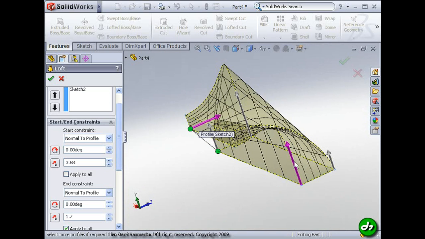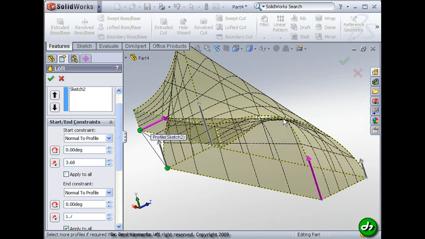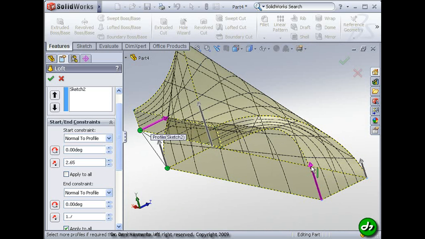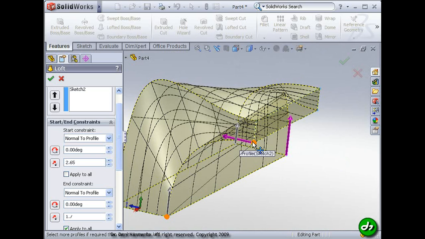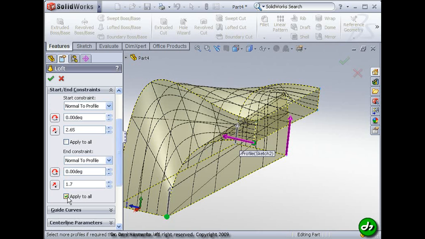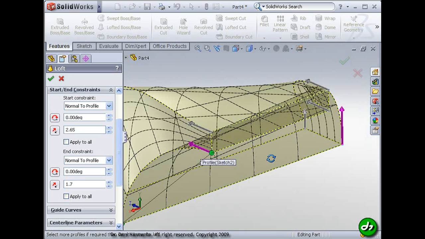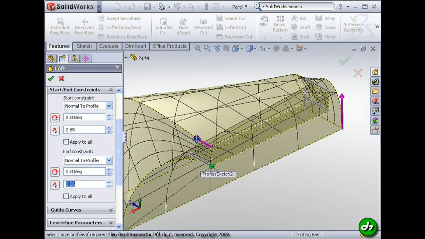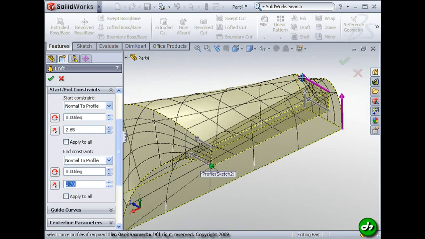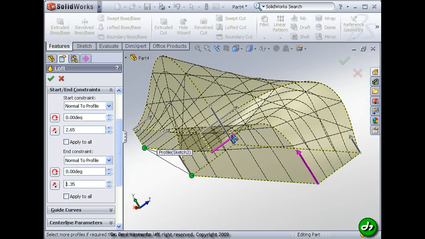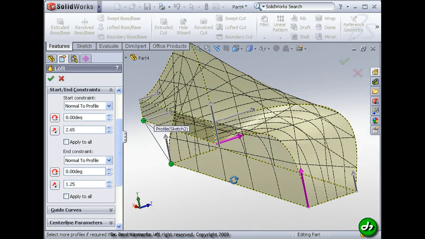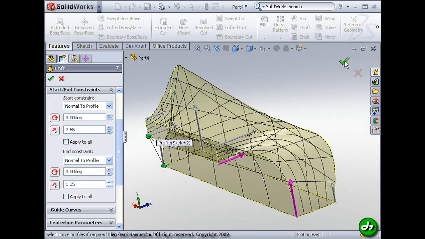Then you can see here, but this will be included into one, so I just move this one a little bit down, just to have a space. And also I want to control this for each of the corners. So just scroll down and check Apply to All. Then I want to make this one smaller, this one a bit longer. Then I will just make it a bit smaller. Now I can click OK.